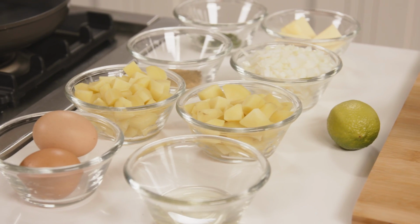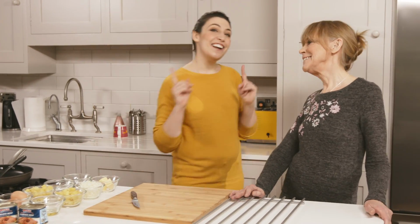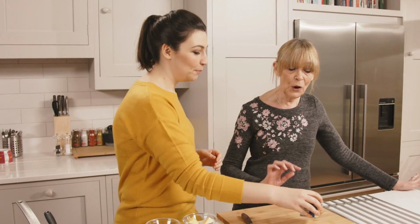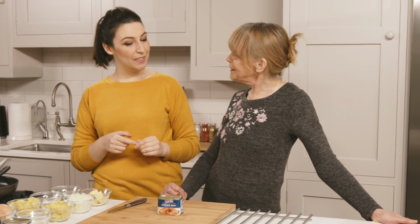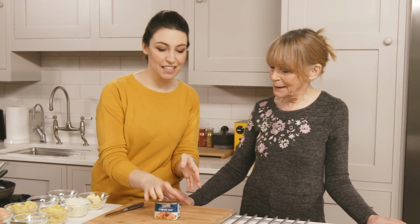Very good. So for this, we're using Prince's corned beef because it's great, and I keep it in the fridge. Keeping it in the fridge keeps it nice and cold. It's so much easier to slice, so whether you're just having it for sandwiches, toasted sandwiches, or cubed, it's very much easier to cube, and it looks very pretty in a meal like this. Yes, so if you want it to hold its shape, pop it in the fridge for an hour or two beforehand. Absolutely.